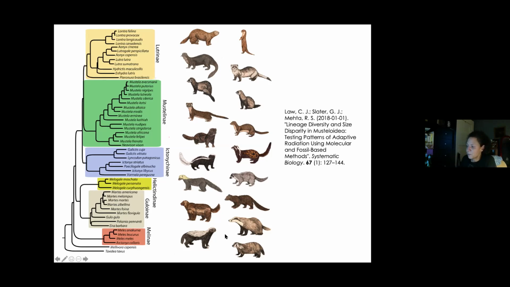And then we have some other badgers here at the bottom. So we've got the honey badger, next is Mellivera here, and it's the second oldest. It broke off soon after the Taxidia did. And then we have European badgers here in red, and a hog badger. And then here we have martens and wolverines and fishers. And then we kind of skip a clade here and have ferret badgers, which is another family I'll talk about in a little bit.